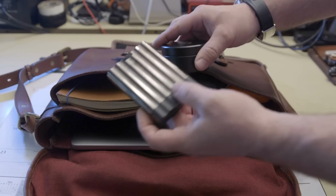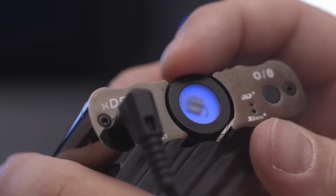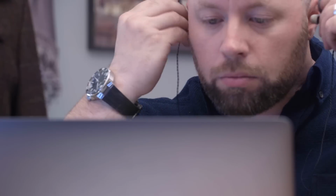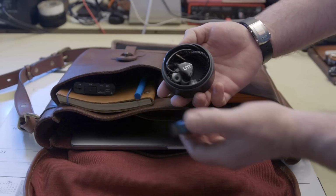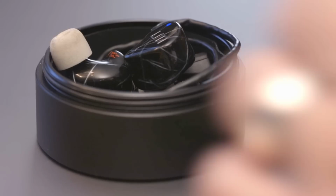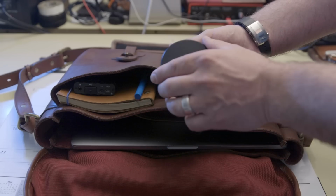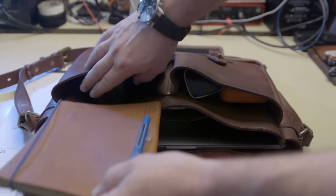A digital to analog converter may not seem like a necessity, but I'm a bit of an audio snob. The portable DAC that I like to use is this X series from iFi. It's small, light, and it allows me to use regular earbuds when streaming music from my iPhone. And about those earbuds, these are from Unique Melody and sound amazing. They're a little bigger than your typical earbuds, but the technology inside them is awesome and they sound spectacular.